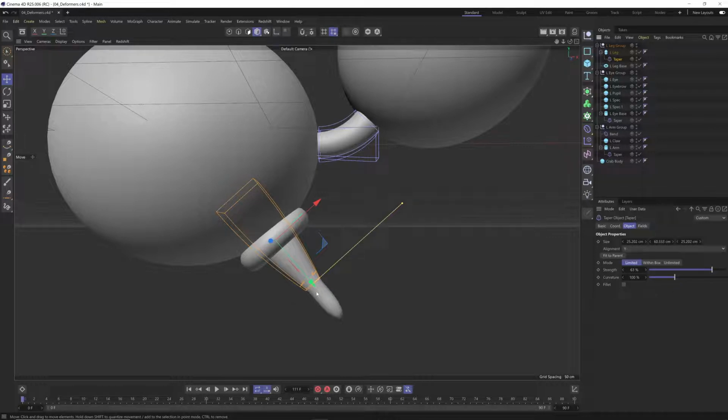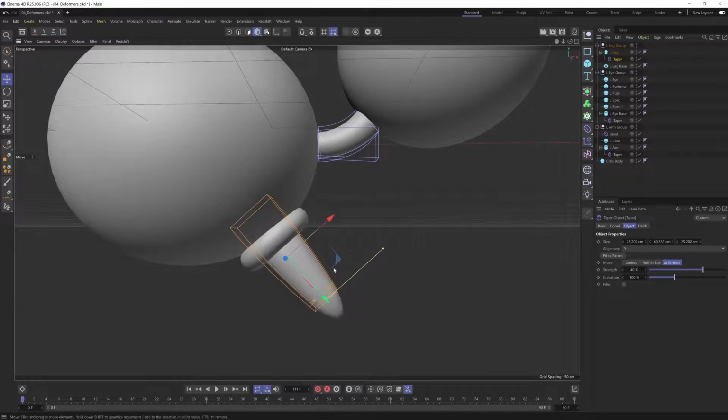Now, to get that type of effect, we can change the mode where it goes from limited, which means that the deformation's happening within this bounding box and kind of staying the same amount of distortion outside of the bounding box, and say, you know what, have this tapering go unlimited and outside of this bounding box. And you can see now that that taper is going to continue where this actually tapers down and then kind of inverses and grows again. So I can adjust this strength here. I can still move this up or down, but now you can see that that tapering is going to continue and extend beyond that bounding box there.